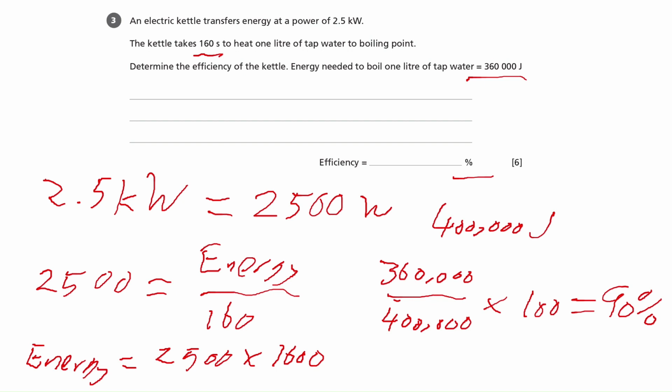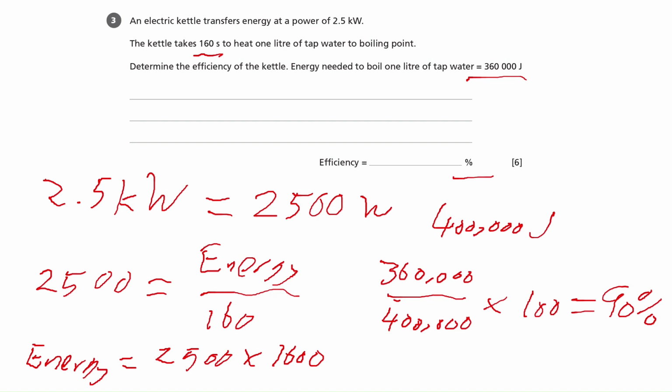Clearly, if we got a really different percentage from 90%, that would have told us that maybe we've done part of the calculation wrong. It'd be a good opportunity to go back and redo it, to look through our working again. Never just write the answer down. Always go back and think, does that number seem right? Does it seem in the right kind of realm of what the answer should be? And if not, go back and check your working to make sure you haven't made a mistake.